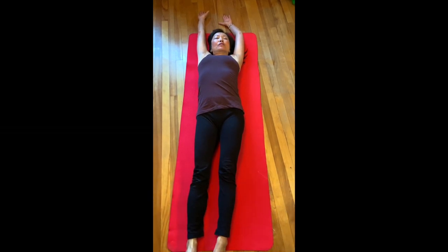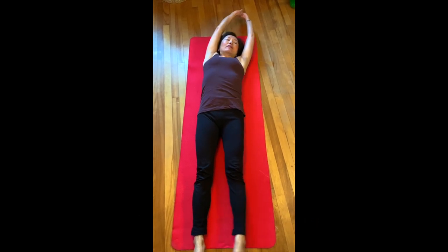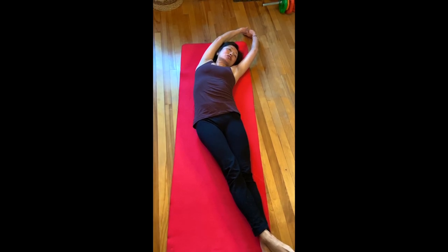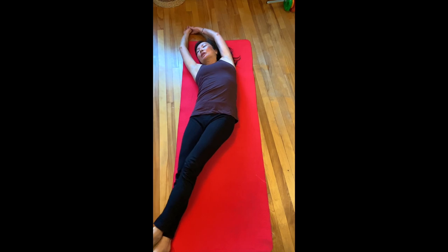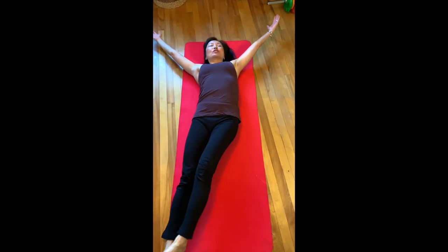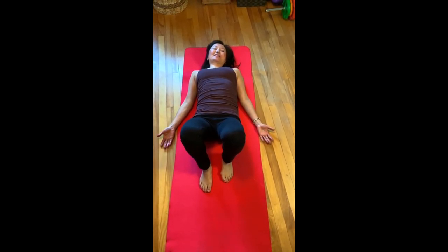Opposite foot and hand, lengthen your spine, reach up, and then you could do it again. So it's a great stretch to open up your ribcage, stretch your sides, and optimize your pelvic floor. A great stretch to do if you're on the computer and you freeze up. Then you can go into your Shavasana or whatever you choose to do. Have a great day.